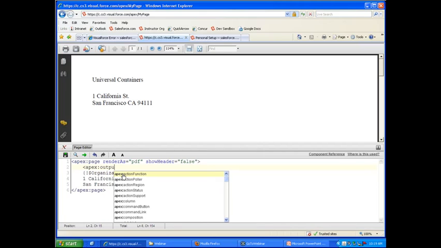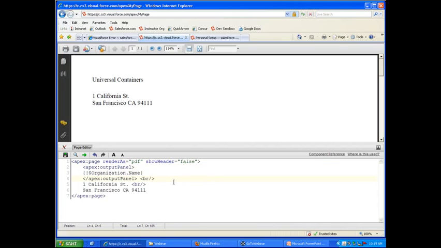I'm going to use the autocomplete and do the output panel like so. And then through the magic of copy and paste, I'm going to put that like that. Excuse me for a second while I complete this. And there we go.